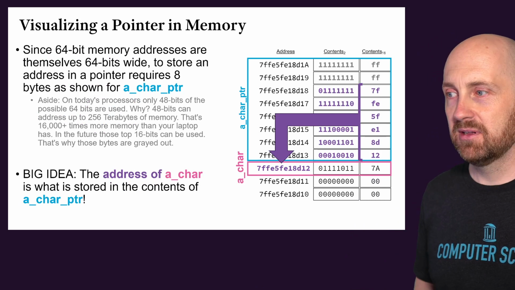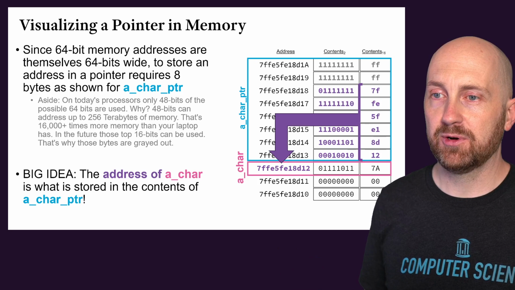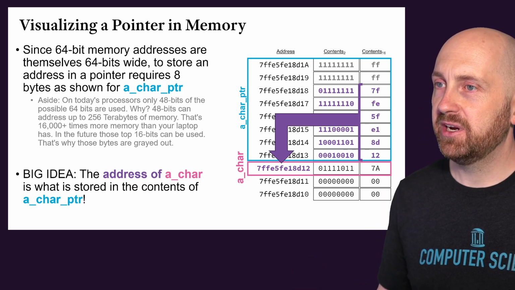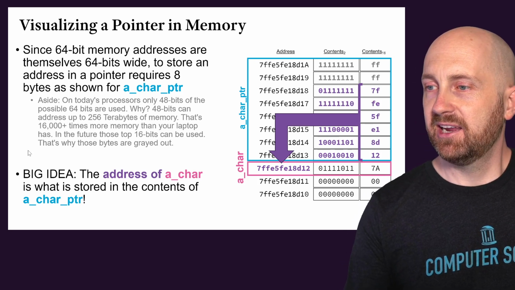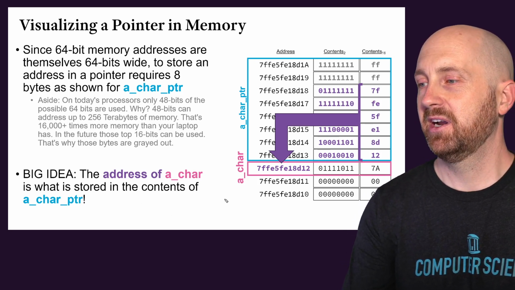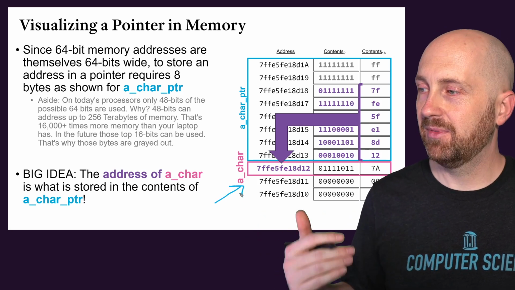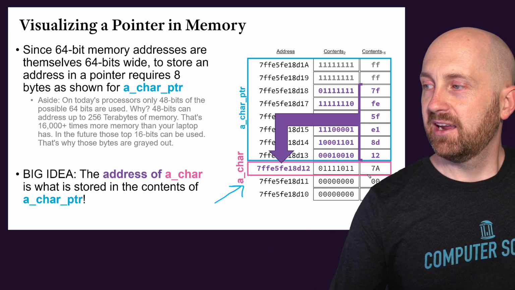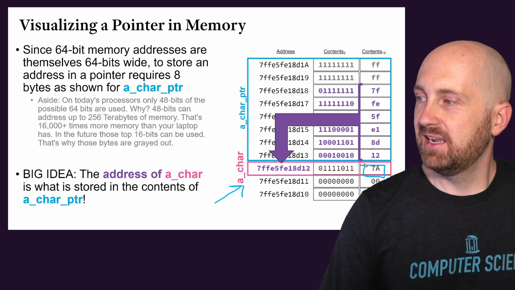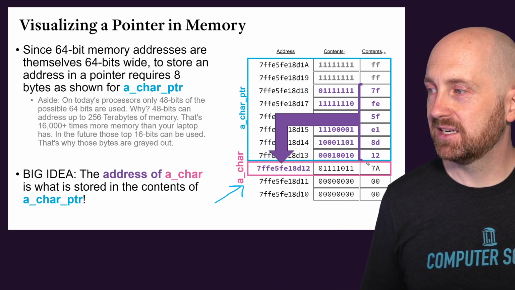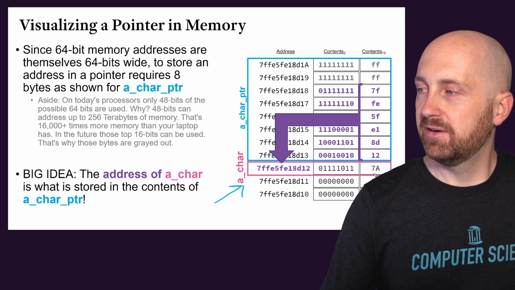So what does this actually look like under the hood? Well, we tried to illustrate that with a quick diagram before, but if we try to visualize this in memory, notice that because we declared a char first, and we're just assuming that when we declare a variable before another in our frame, it's going to come at a lower position in the frame on the call stack. And so a char might have been here, and this would correspond to the Z character if we were looking at its contents in ASCII. But this is just the hexadecimal encoding of Z.